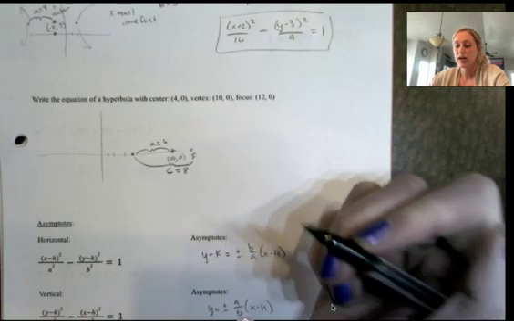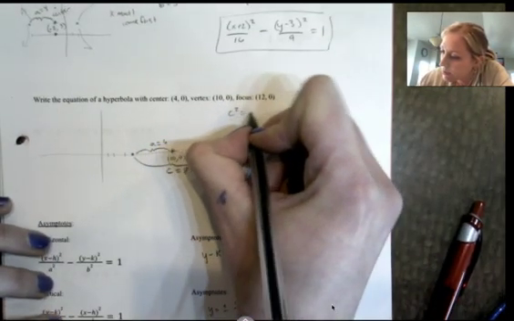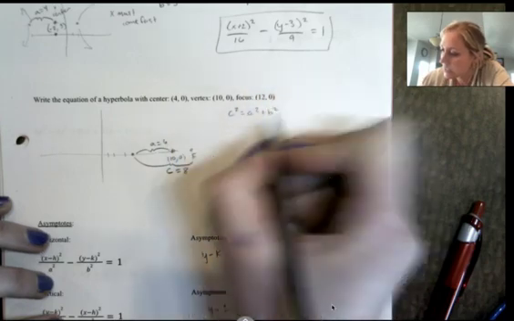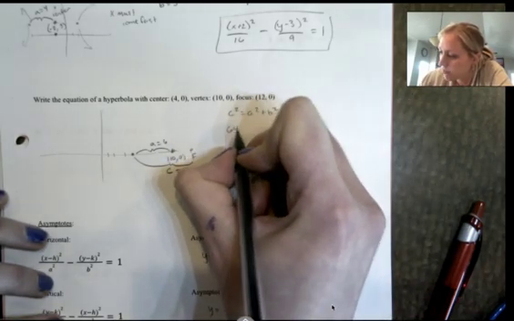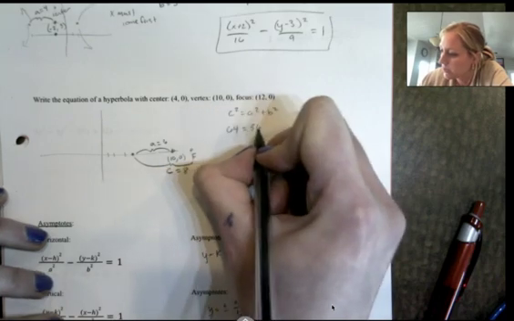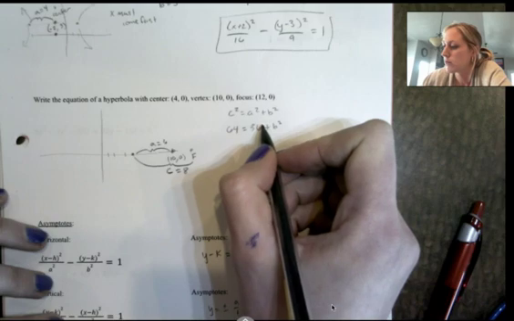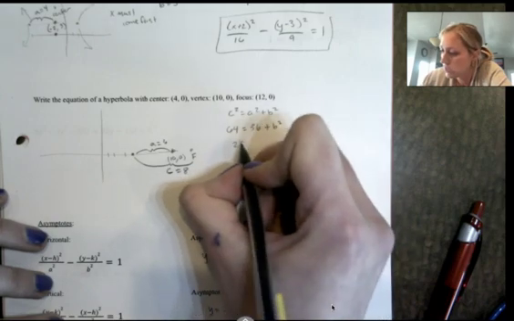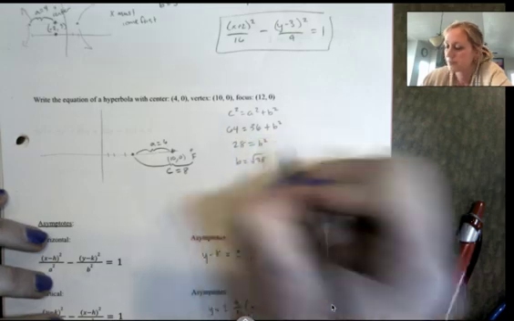So then B, I don't know. So we are going to do C squared equals A squared plus B squared to get B, excuse me. So we have 8 squared, 64, 6 squared, 36, and then we don't know B squared. Let's see, we get what, 28 there? So B is square root of 28.